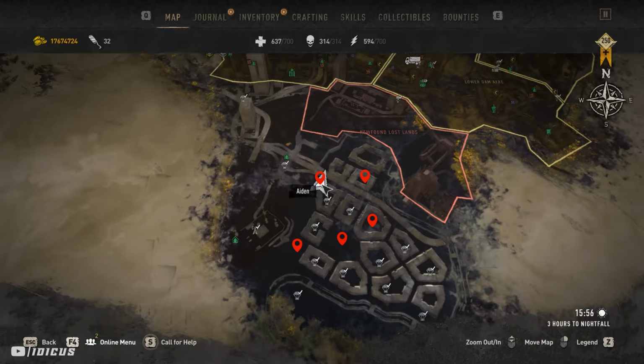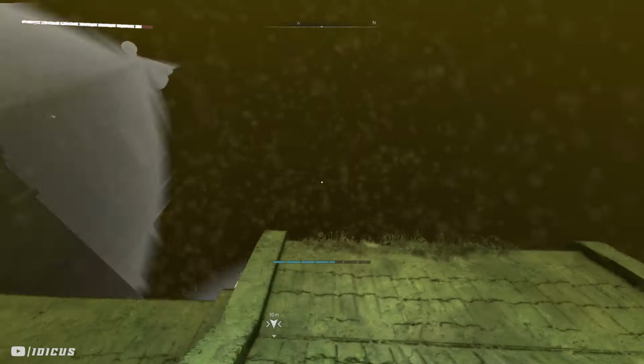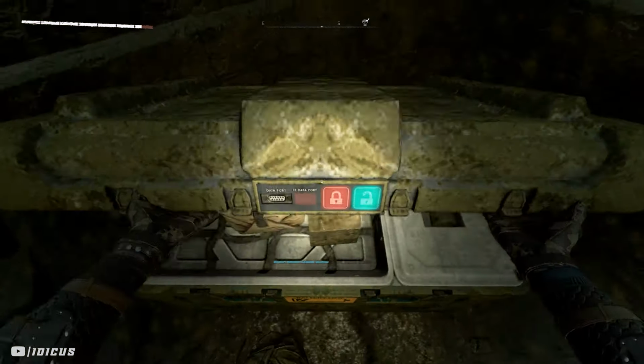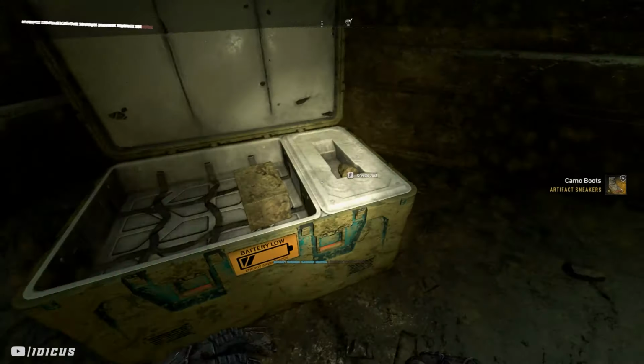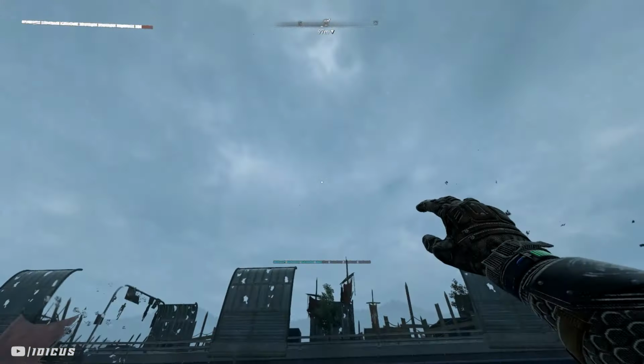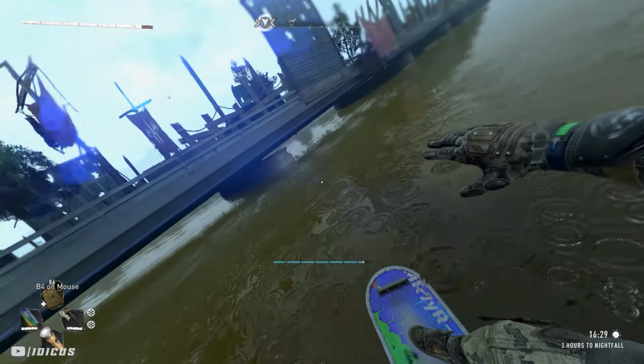You want to go to these areas and just swim straight down, and while you're doing that, spam your survivor sense until you locate that crate. Now you'll see on screen that once I've opened it, I do in fact get artifact gear at the max level, and all I need to do is just swim straight to the next one. If you do have a hoverboard, then this is even quicker. You just want to rise to the surface, equip it, and then hit the jump button.